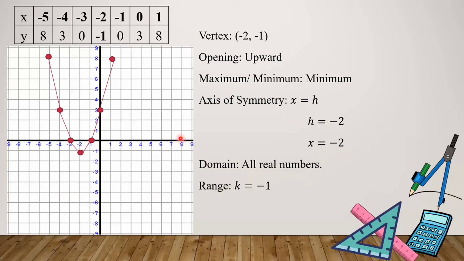and the range is negative 1. So since k is equal to negative 1, kung kanina sa axis of symmetry nag-focus tayo sa values ng h or dx, dito naman sa range, sa y values tayo mag-focus, which is the negative 1. So our range is negative 1. Then since upward siya, then the range is y is greater than or equal to negative 1.